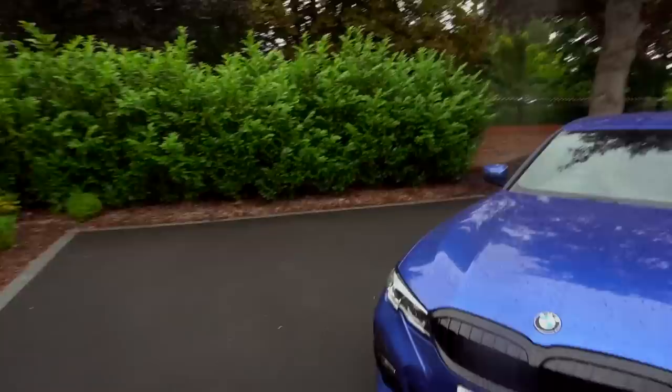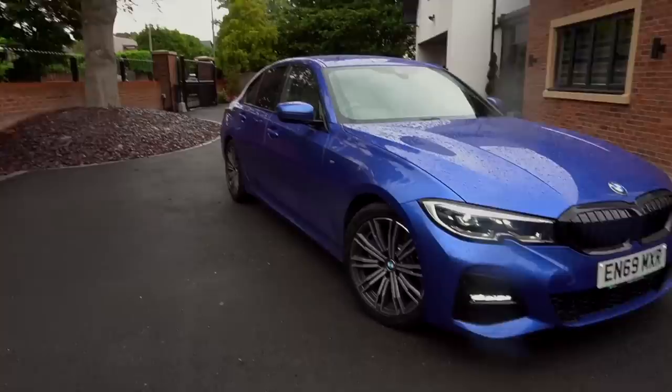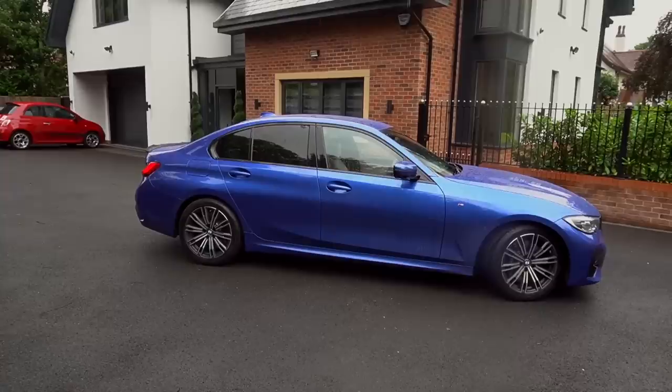Honestly, I can't wait to show you how it drives. I'm so buzzing for this. Very, very nice. I think the blue colour is so good as well. It's just a beautiful car. You look at it from this side - which angle do you think looks the best from? I think maybe the back. It's tasty from the back. It's quite a big car as well.